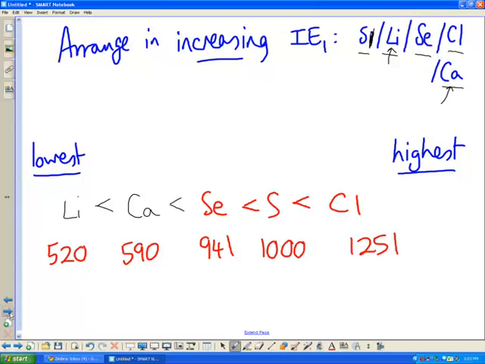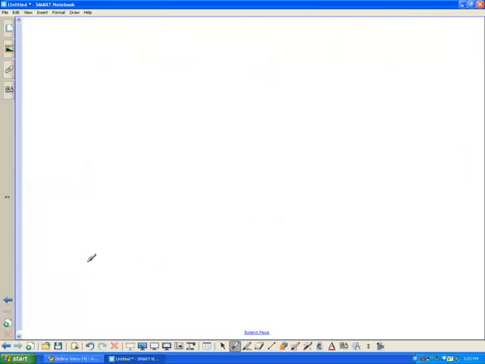That is ionization energy. So we're just going to focus a little bit on electron affinity here and then we'll be done. Electron affinity is kind of the opposite to ionization energy. If ionization energy is the amount of energy required to pull an electron out, electron affinity is the energy involved in sticking an electron in.